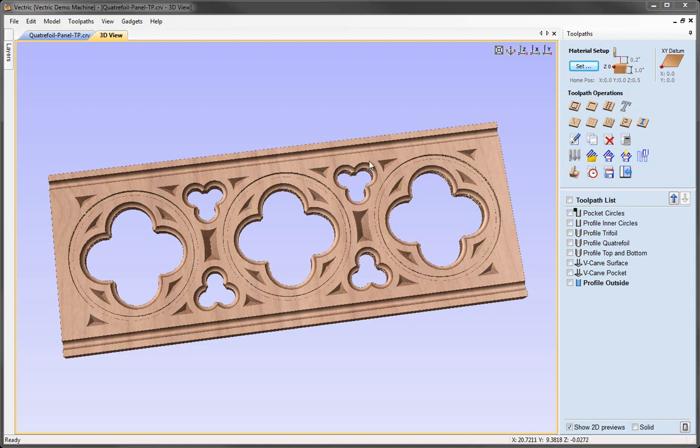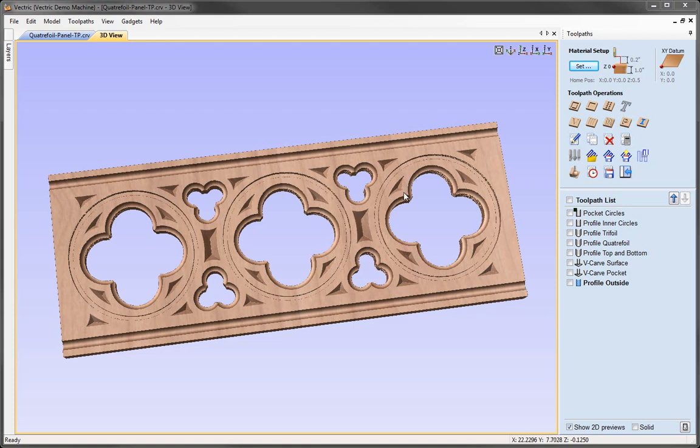So the first set we calculated were on the surface at 0 for the trifoils. The second set we calculated need to go 1/8 of an inch deeper to allow for the fact that we'd pocketed out this inner surface here. Then we looked at profiling the top and the bottom. We drew an individual line to make that toolpath as efficient as possible, stretched the line a little to ensure that that tool was going to come past the edge of our part when we cut it out. Then we went ahead and calculated our V-carving, and again we needed to do that in two separate toolpaths, one on the surface and one 1/8 of an inch lower to allow for the surface of our pocket here.